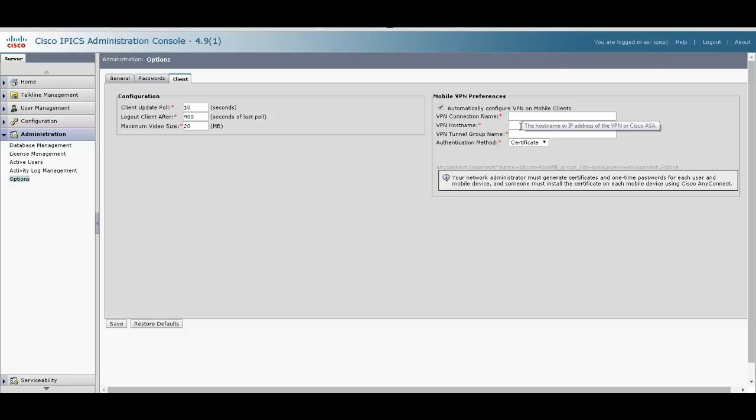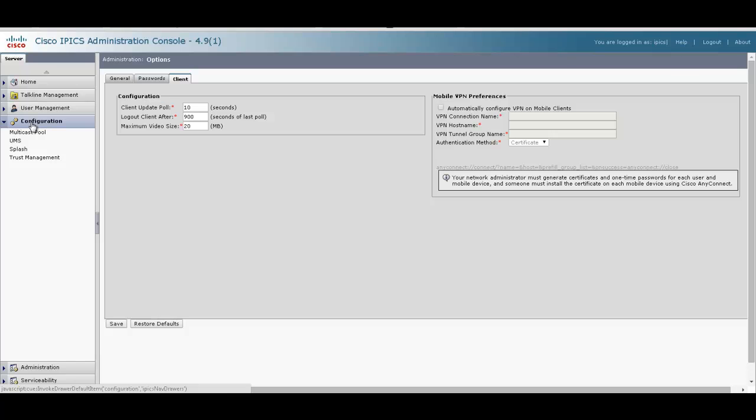If you have the host name and you've set up a tunnel group already, you can set up certificate-based authentication and then set Instant Connect Express up so that if you are using your mobile client and you wander out of Wi-Fi range and wander over into your LTE coverage, it'll automatically launch the AnyConnect VPN and transition the Instant Connect client from Wi-Fi to that LTE coverage. So basically you can wander out of your building, go onto cellular coverage, and have that automatically happen without any user intervention. So that's pretty cool.